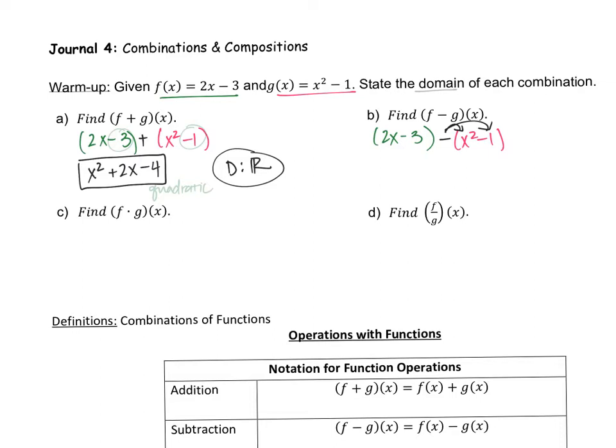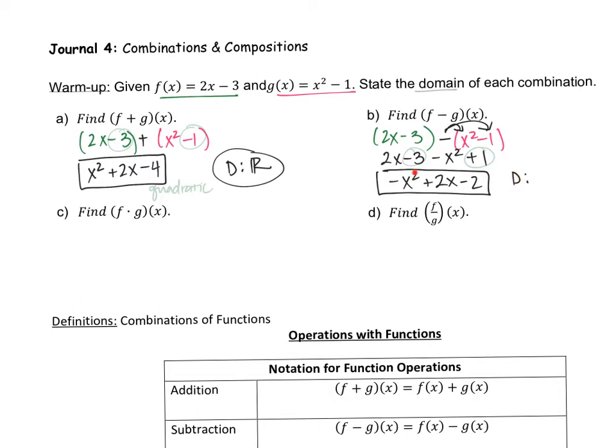So let's go ahead and distribute, and we'll have 2x minus 3 that comes down since there's nothing in front, but this negative will get distributed, so that's negative x squared plus 1, and so we're going to combine like terms. Again, that x squared is by itself, so we're going to just bring that down, and the 2x is also by itself, and it's a positive 2x, so let's bring it down. The only two that we can actually combine are the negative 3 and the positive 1, so negative 3 plus 1 is negative 2. And so that there is my simplified answer, but remember, we still need to find the domain.